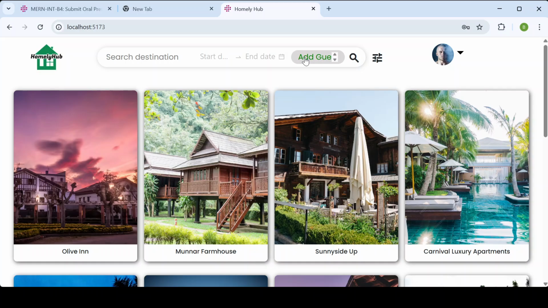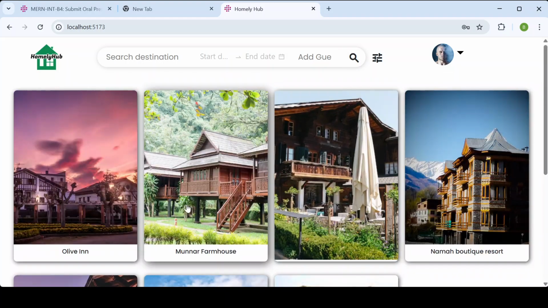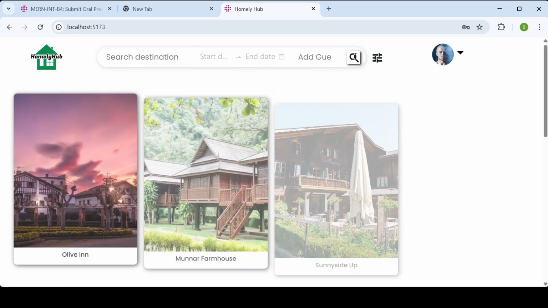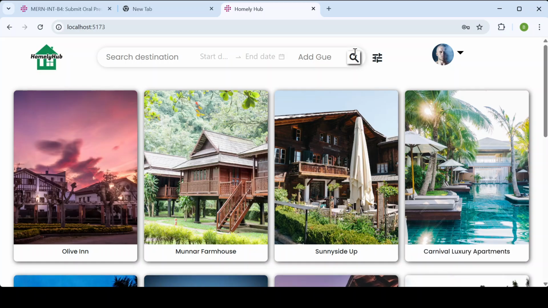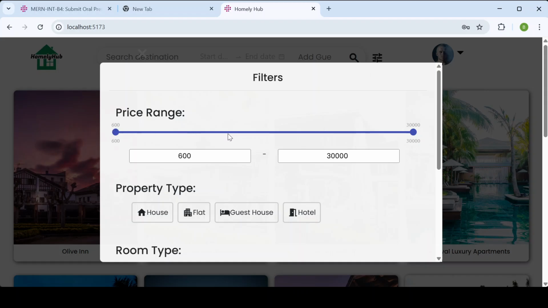Or we can add number of guests, like maybe 8. It gives the properties that can accommodate 8 guests. This is the search bar basically. This icon is used to search. Now, this is the filter icon where we can filter our price range.